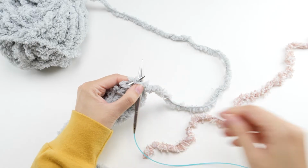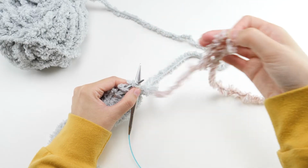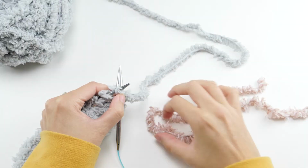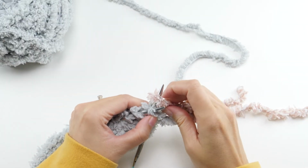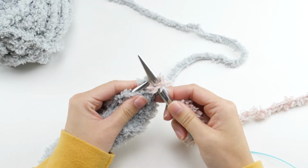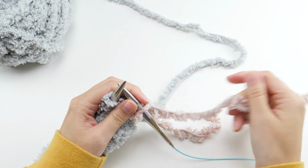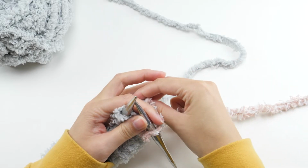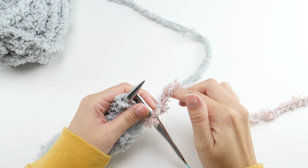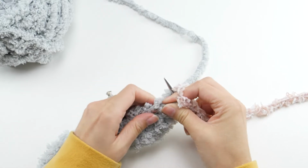Insert your needle through the first stitch, and grab your new color, fold it over, leaving about a 6-inch tail, or a little bit longer is fine. Then place that loop on your needle and pull it through to finish the stitch. From there, I usually hold the 2 ends at the back of the work as I work another stitch or 2 just to keep it nice and steady, and then just keep going with your new color.